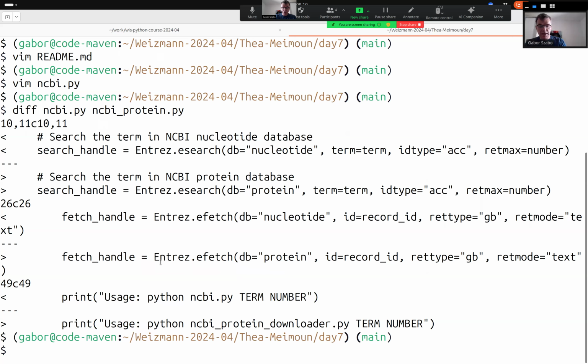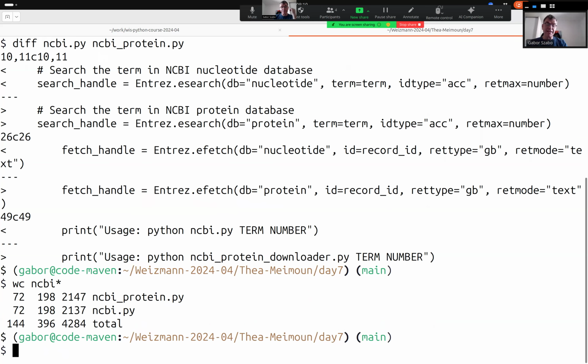On the other hand, if I run this wc program, this is basically the thing that you were implementing in one of the exercises, counting the number of rows, words, and letters in each file. So you can see that it's 72 lines long each one, while the difference is really small.